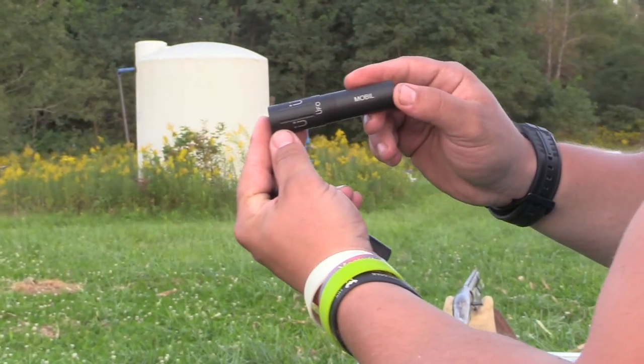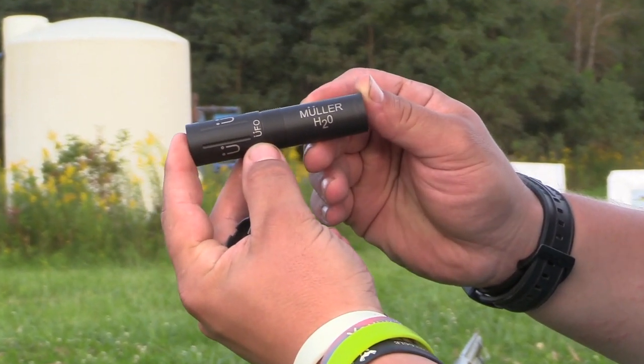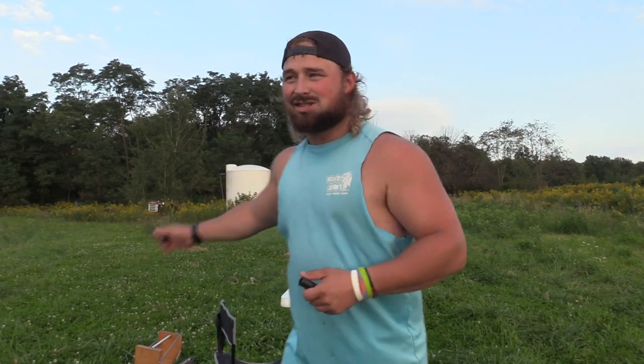So the two chokes we have — we have the Molar UFO. This is your extra full or super full choke. This is really tight, as you've seen in last week's uploads, although I didn't do my job and put it centered. But this thing was screaming tight. And we got comments to put it up against the Mamba, so here we go.